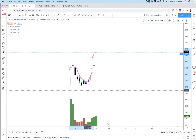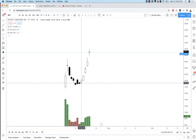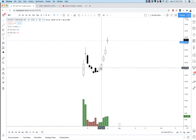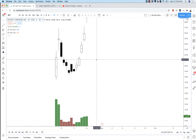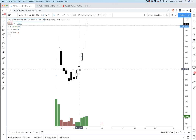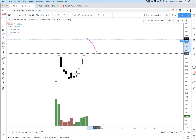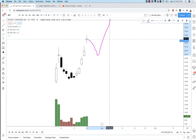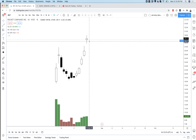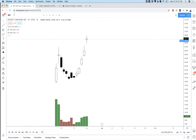And it all started from this one white soldier right here, right? Learn those candles, because there's your one white soldier back there on August 18th. That's the day you could have gotten in. One white soldier, high wave candle, perfect gap, close above it on the 19th, double bottom, get in. So at this point, you probably don't want to be getting in now on Rocket Company. Most likely want to look for something like that. Buy the dip, five white candles in a row, give it some time, give it some patience, let it just chill for a day or two, and then look to kind of snag and bag some type of pullback.